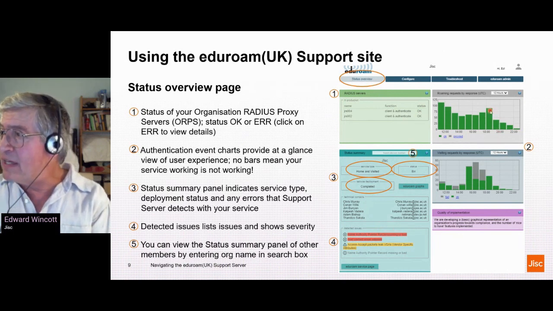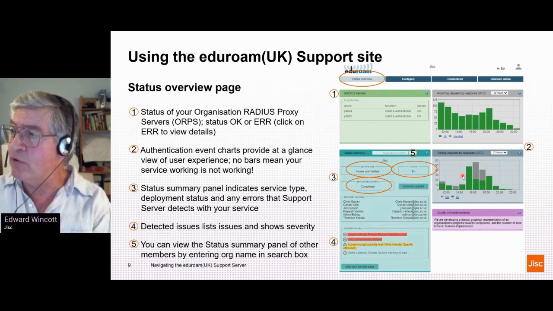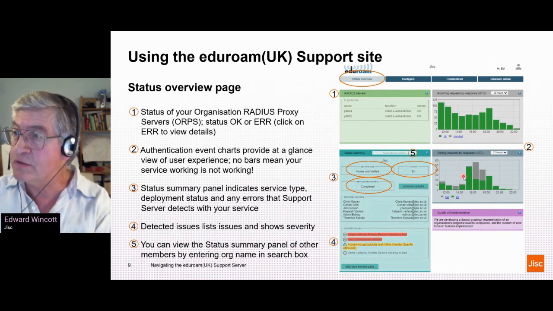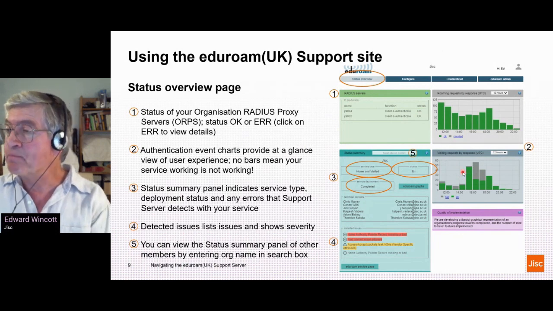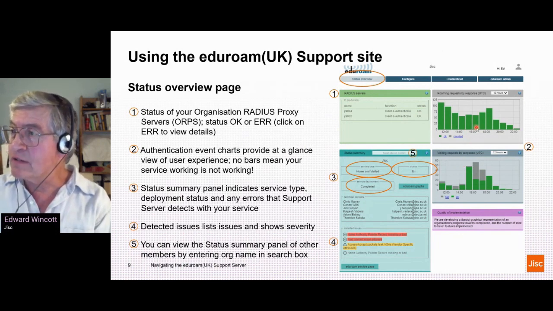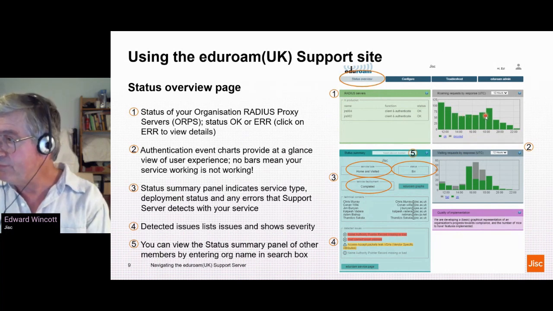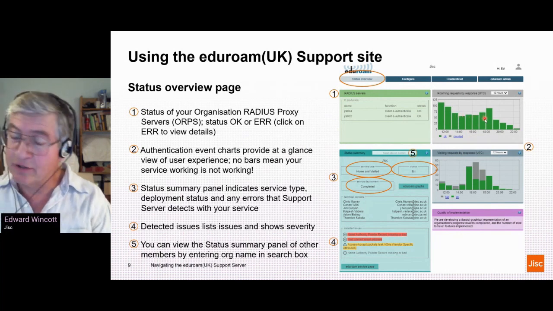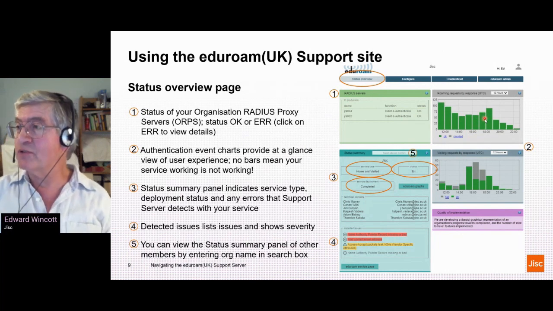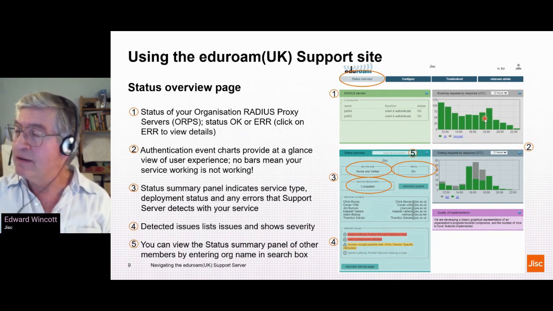Over on the right-hand side, you'll get an at-a-glance view of how your service is performing from the perspective of your users, whether they're visitors or whether they're roaming users. So what we like to see is lots of green on these charts. And it's a very good indication of whether or not your service is still working.